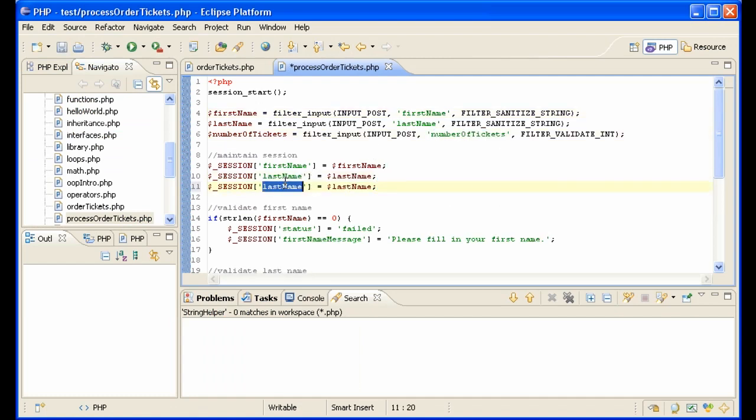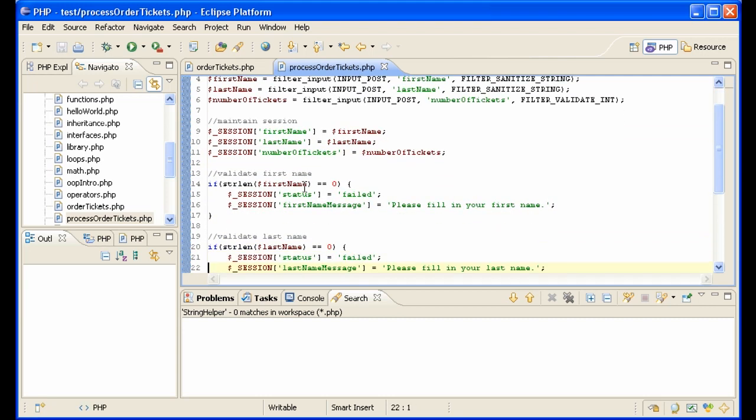We can copy this. It's good to copy and paste all the time, because if you have a little difference, PHP won't notice that too easily, and you can go bug searching for a while. So copy and paste is always good when you're putting in new variables. So let's see here. Now we're going to validate the tickets. This has a twist here, the tickets. We're going to basically use this code.